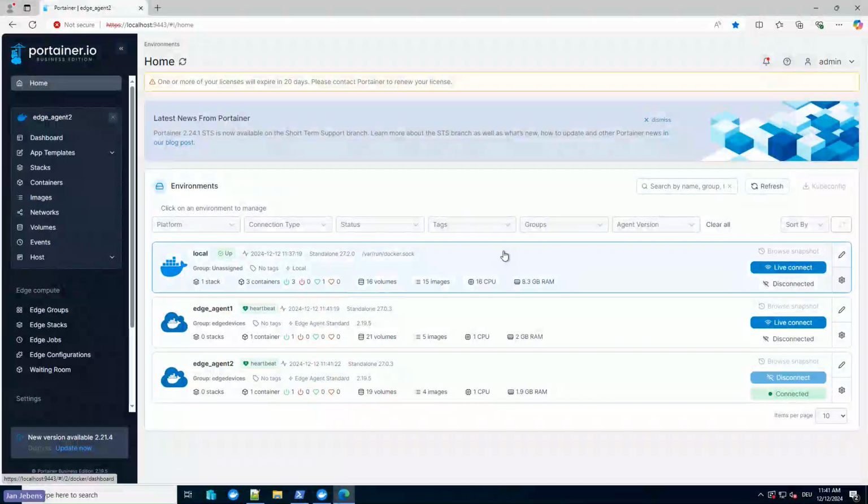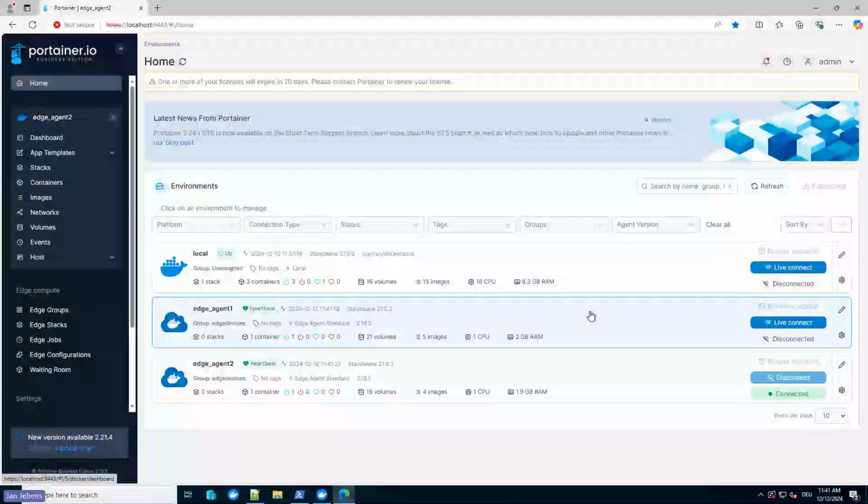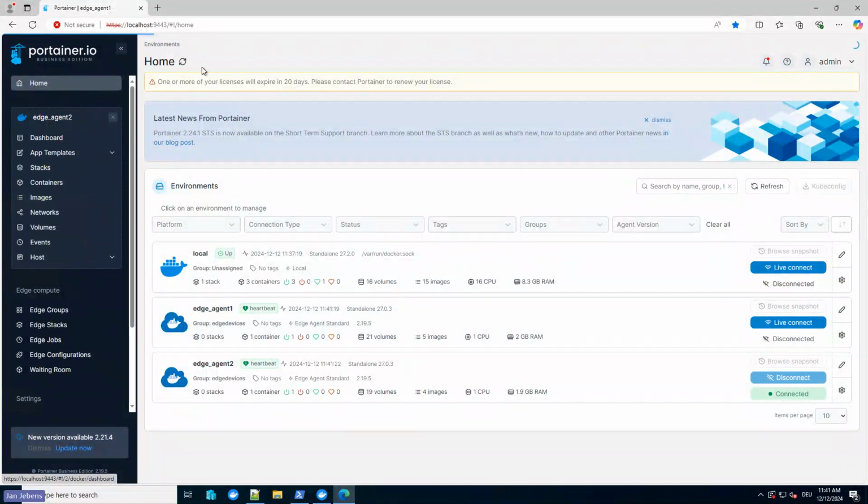On the home screen, I have all connected devices. The local one is my Docker Desktop. And then I have connected 2 edge devices running Linux somewhere in our network. Those 2 devices are running an edge agent of Portainer, and it's directly connecting to this Portainer Business server.